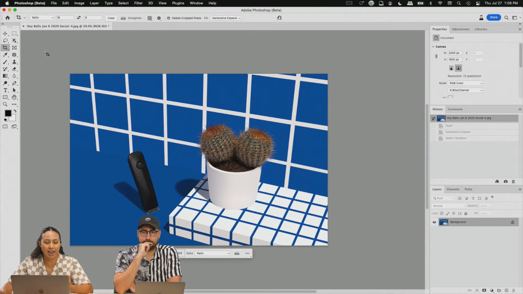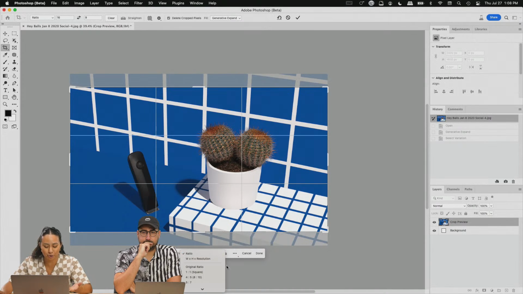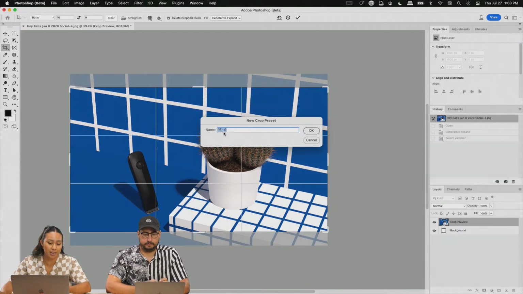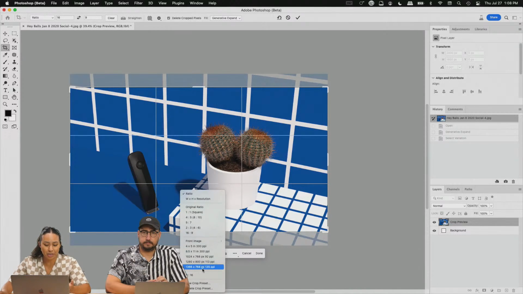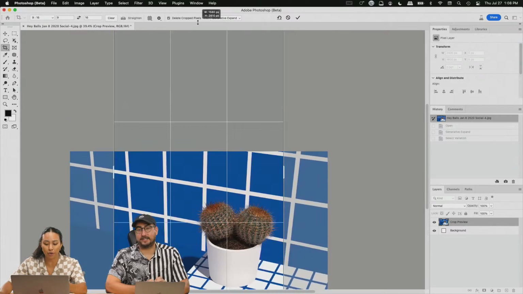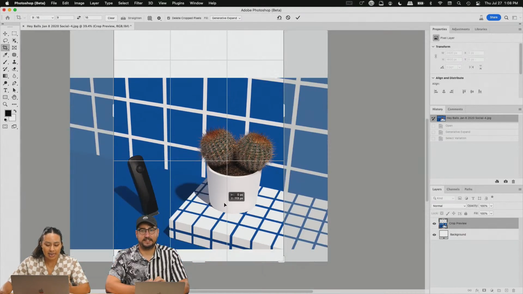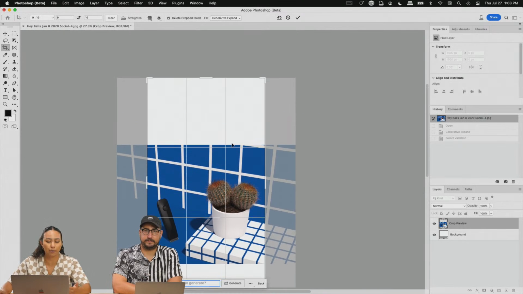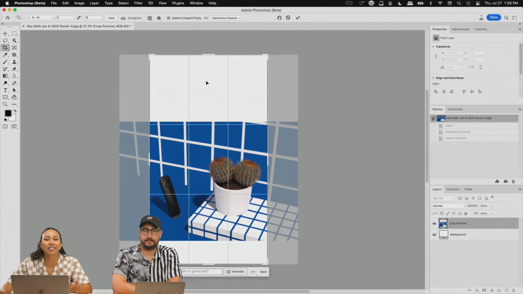So now let's see what happens if we do it the other way. So let's do a story. Okay. And again, you have the option to add in your own presets here. So new crop preset. Obviously I've already added it, but 9:16 is a common one for me, for Instagram stories. Sometimes when you have images like this, you're going to need to go up all the way, because you crop everything. Exactly. And obviously I want to add a little bit of space down here as well, but maybe our client would want some text up here, or the space here for a button or a click or something, whatever it is that they need.